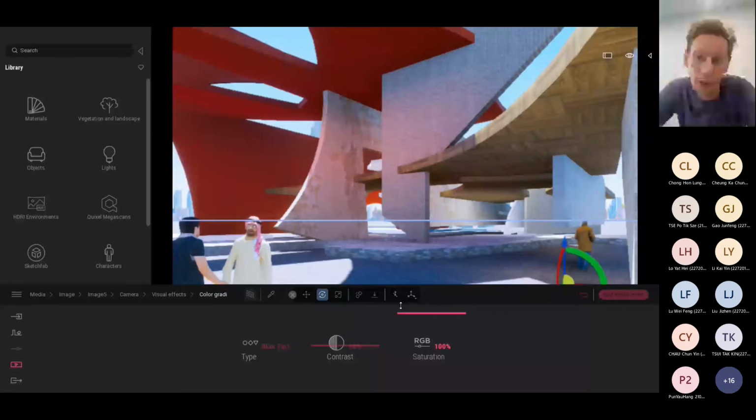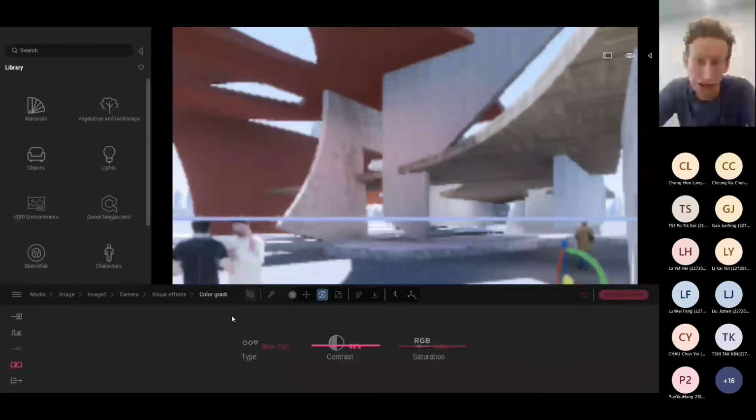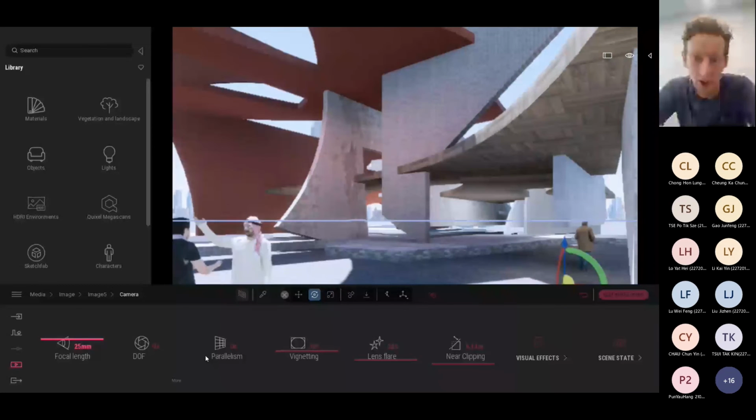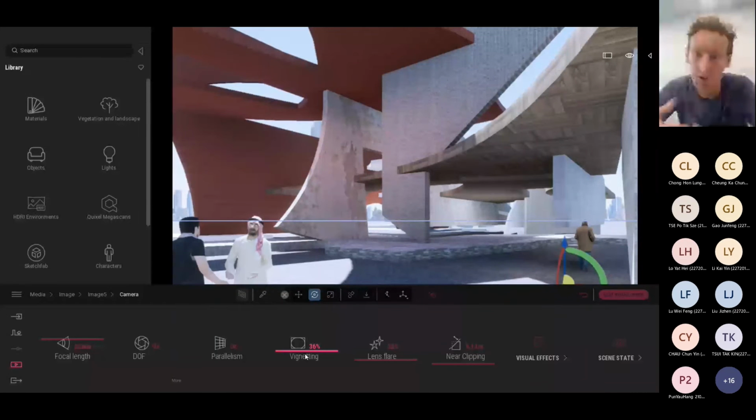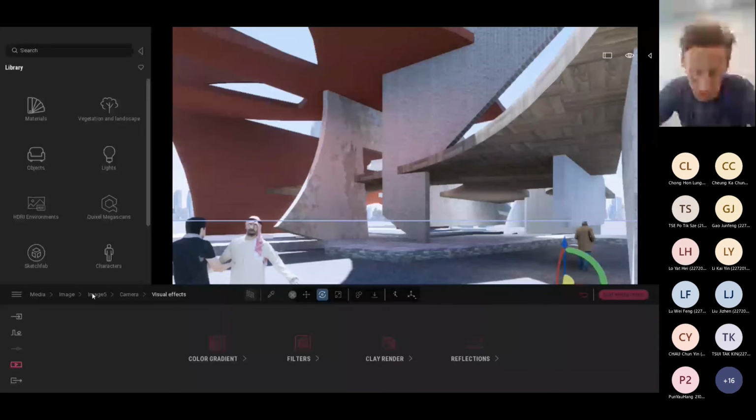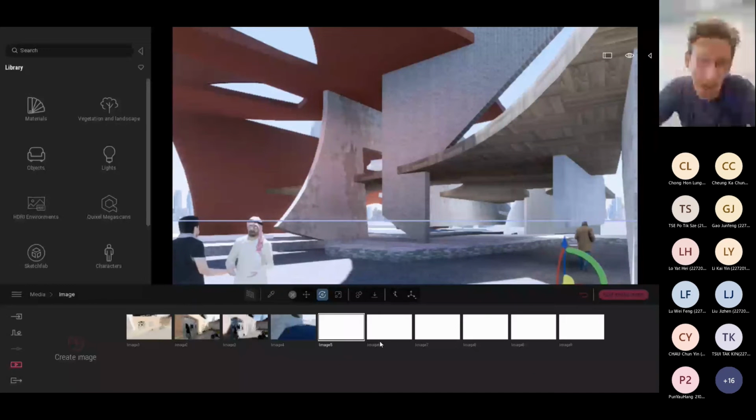So all of these little settings are the things that are going to improve your presentation and the images. So just to recap, parallelism on, depth of field on, that'll create a blurred foreground and background. Vignetting on to some extent, keeping that about 25 mil, and then ideally I would do a color gradient. Now if you go back to image, here it was image 5, I would always just press this because I'm changing the camera settings, to refresh.